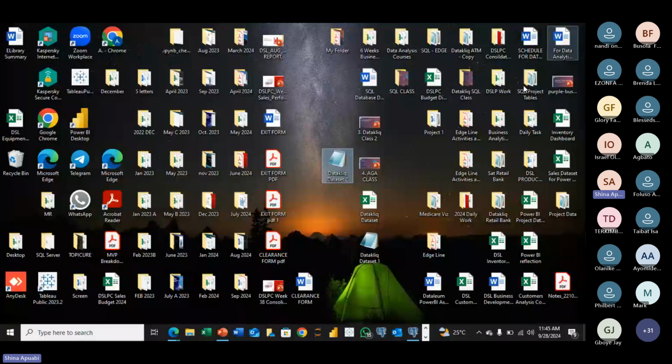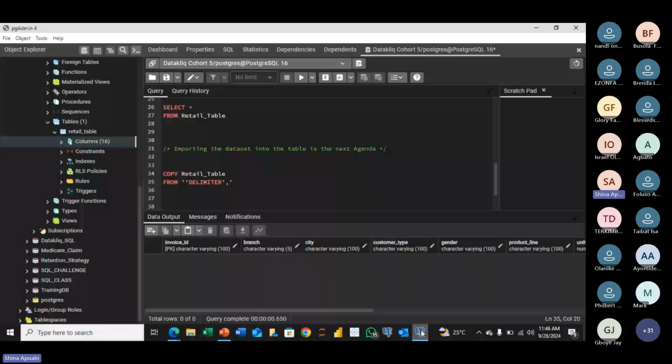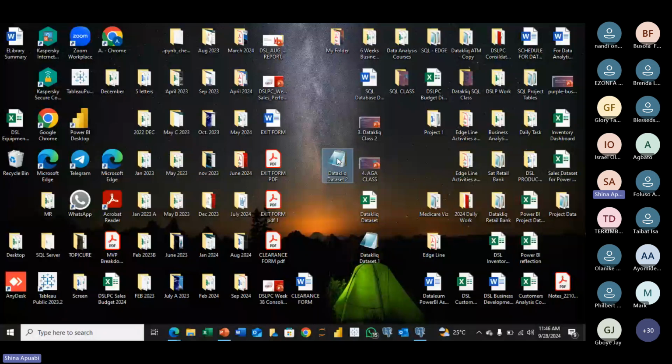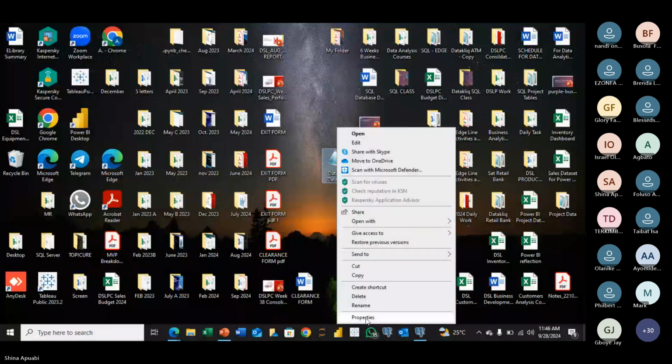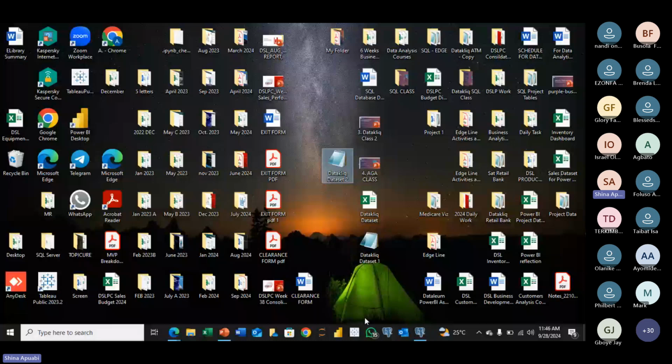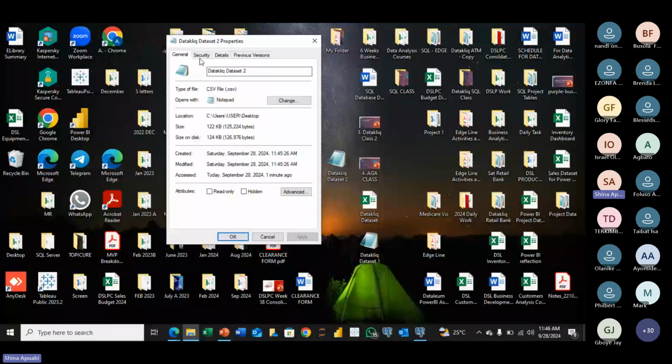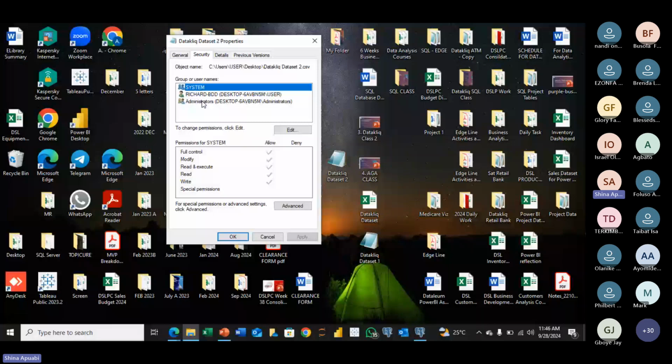Now we're going to do one thing. This file, dataset, is coming from Microsoft products, Excel, and Postgres is not a Microsoft product. So you need to give some permission. I don't know why the two companies are fighting. So you right click on it, go to the properties, the last one below. It's loading now. You click on it. From here, you go to the security tab, and you will see you need to do something here so that you can have all this permission checked.